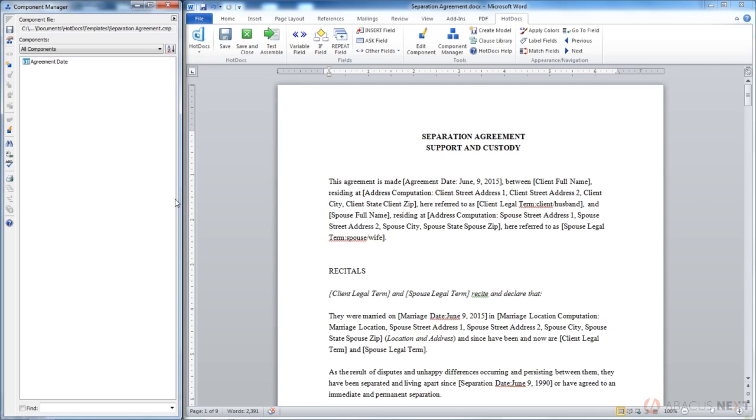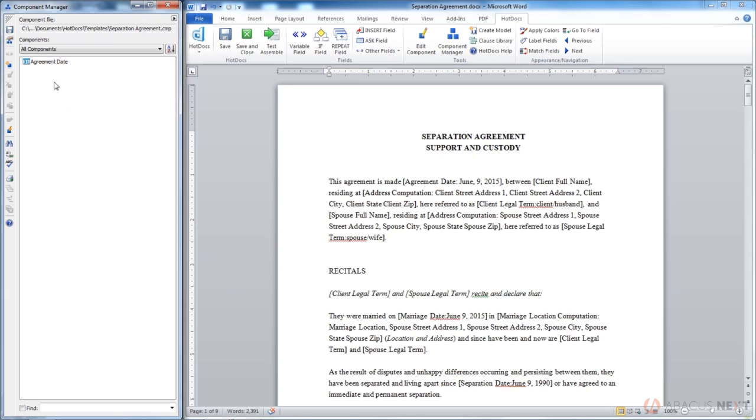I'll click OK. And you'll notice that when I click OK, HotDocs adds that item, that component, to the component file. Now I don't know if this has already been explained to you before, but I like to talk to my clients about the analogy of the component file and the template like a body. So your template would be like your actual physical body, your component manager would be your brain. HotDocs can't do anything with agreement date unless the brain or your component file tells you what it is, how it works, etc., so on and so forth.